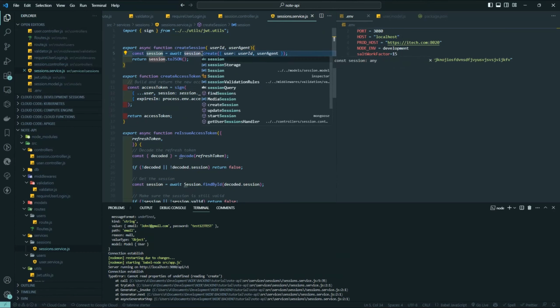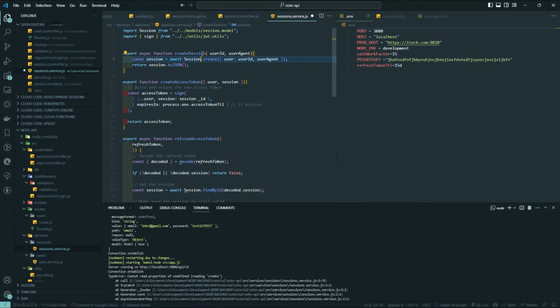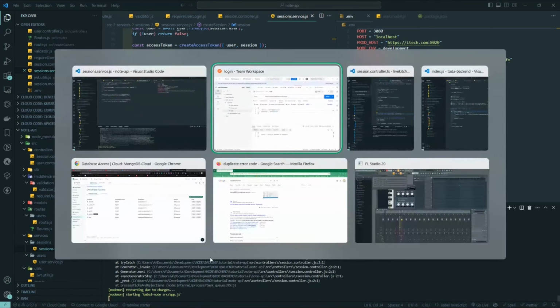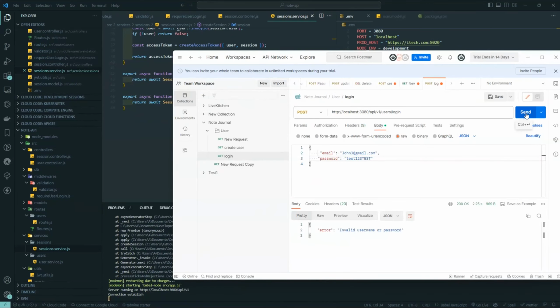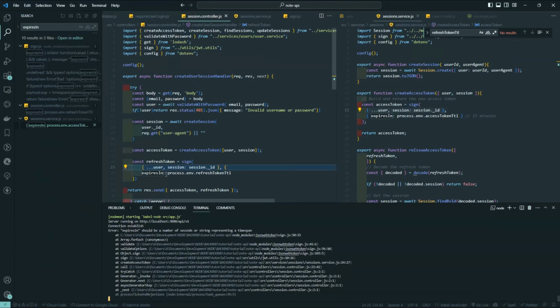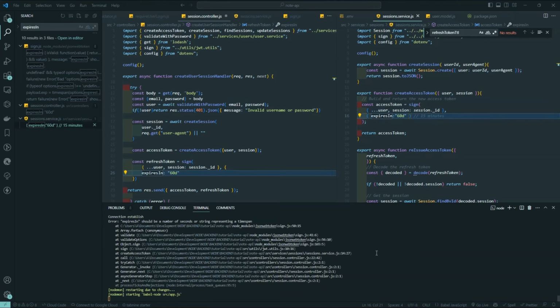Oh, we didn't import session here, so we need to import session, the session schema, which is the model. So let's restart that again by saving it. See about another error, which is the expires in. So we're going to change this to 60 days. Let's see what happens.